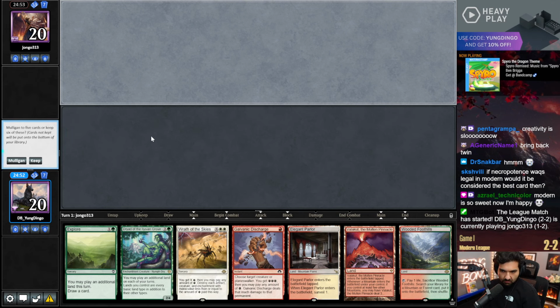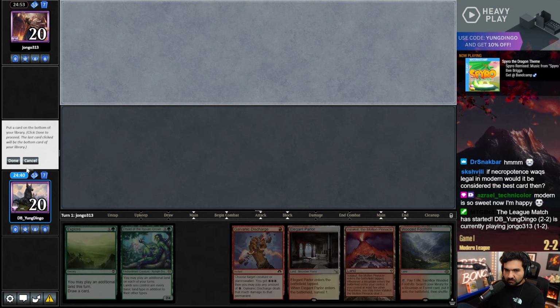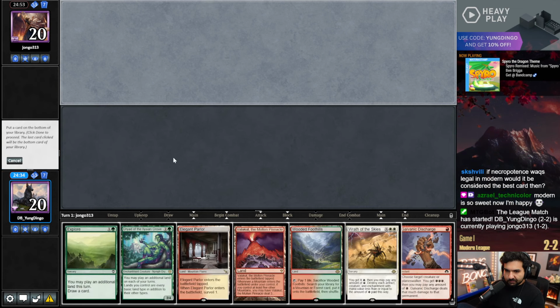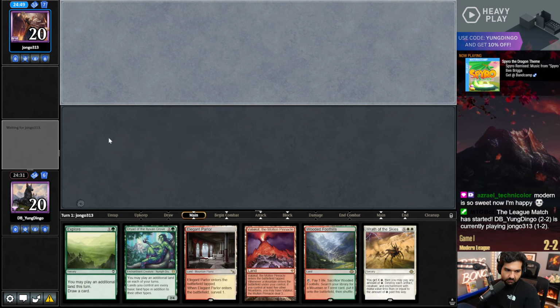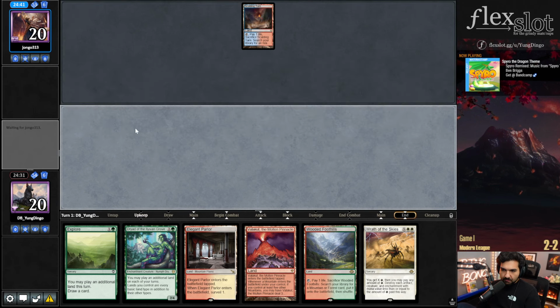Necropotence was legal in Modern, it would be considered the best card. Well, given that Necrodominance is a nerfed version of Necropotence and it's already considered one of the best cards, yeah, probably. Like Wrath or Discharge. I'm gonna put back. You know, Wrath's been really good this league. I'm gonna keep the Wrath over the Discharge. Honor will be sweet once they make a few adjustments to said bird.